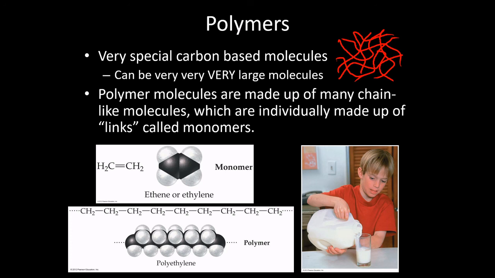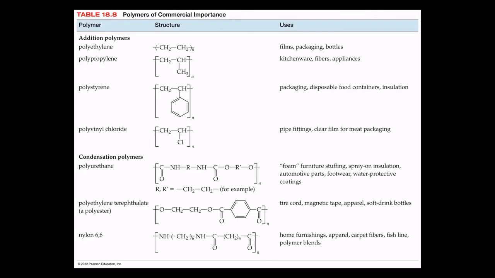And because the molecules are so large and often have that very strong linkage between chains of carbons, you can get relatively strong yet flexible plastics. And so there are lots of different kinds of polymers. I'm not going to have you identifying all these different kinds of polymers. I just wanted to make you aware that they existed and what the chemical structure of the polymers that you use in your everyday life look like.